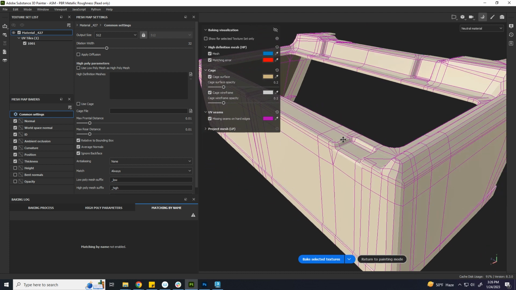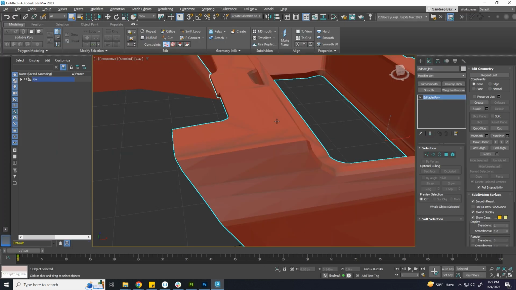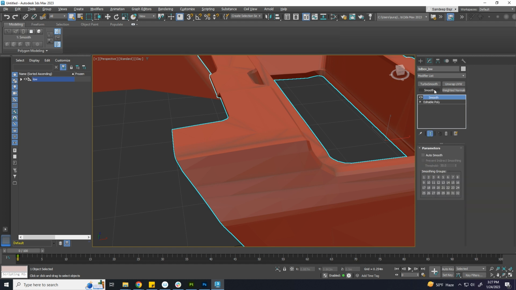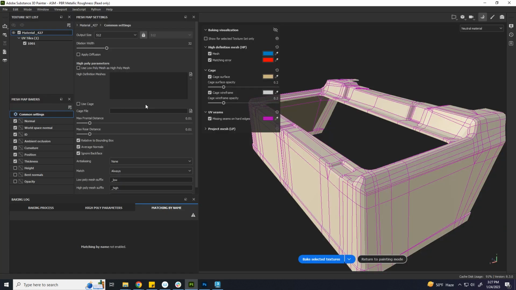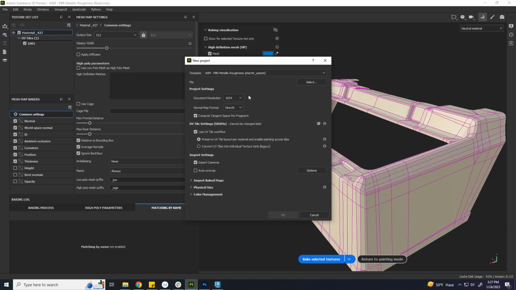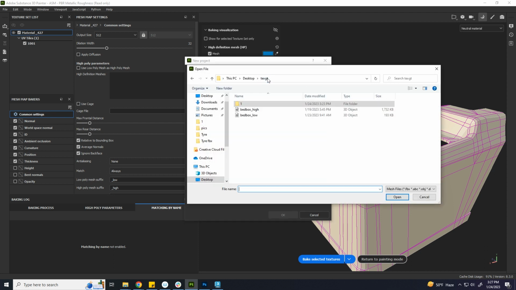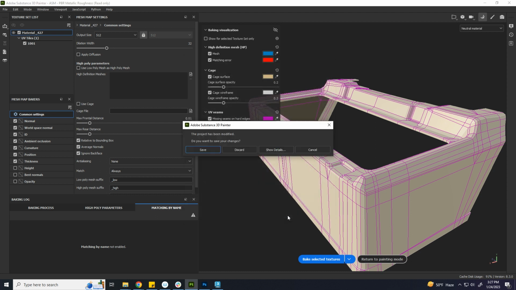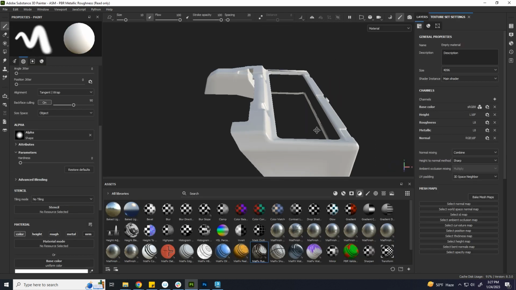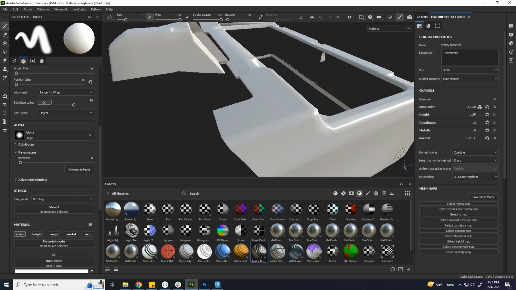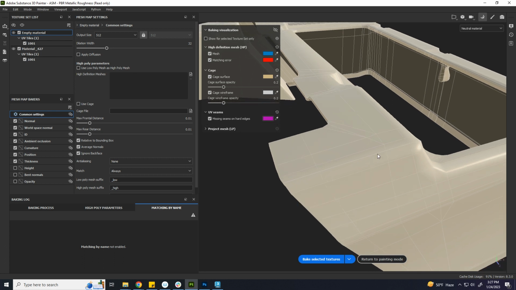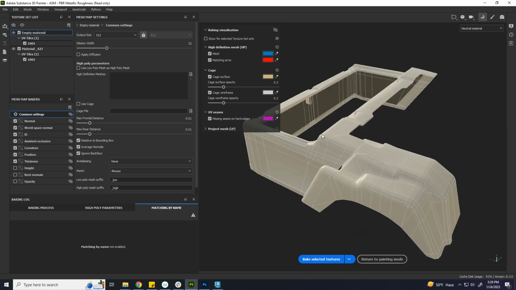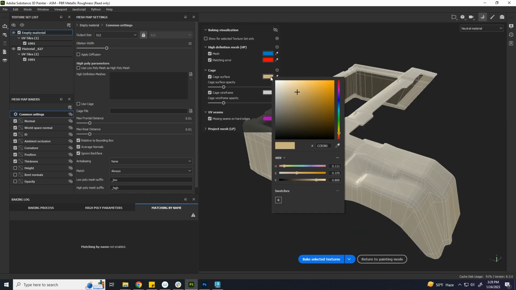For this particular mesh, I have to smooth it and once again bring it to Painter. Let's do it. Now, there are no pink lines, meaning there is no need to cut seams. Smoothing is alright. We can change the colors of these parameters as we want.